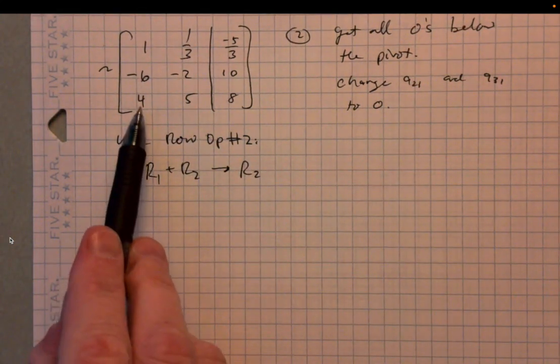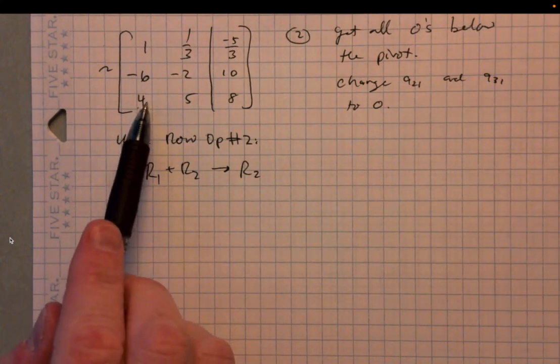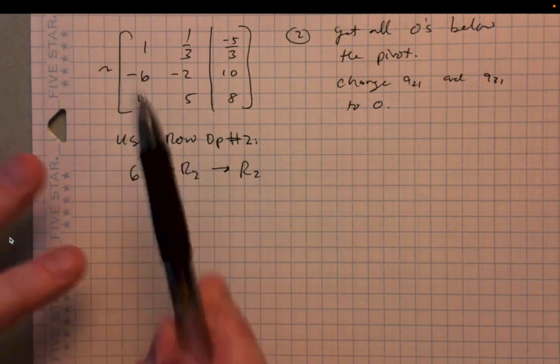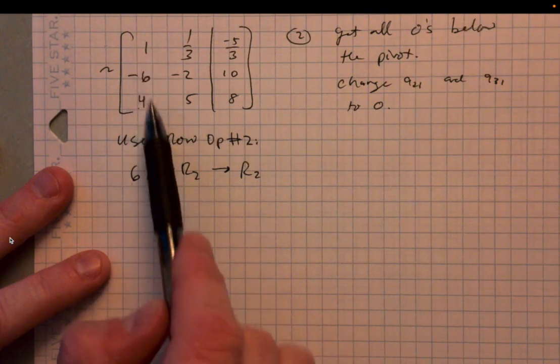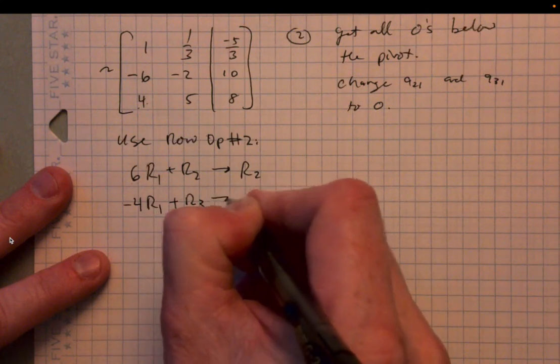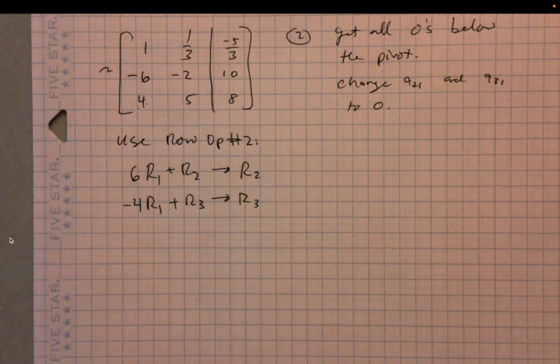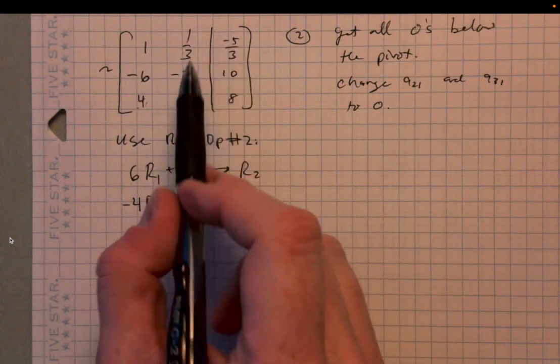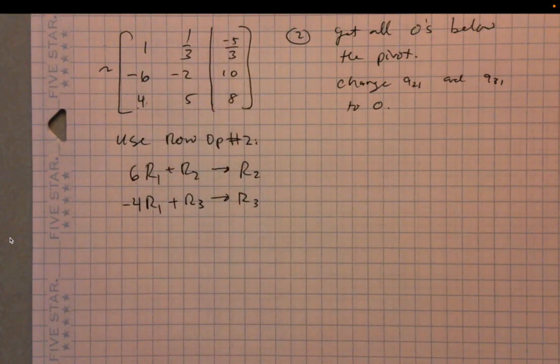How am I going to make this 4 into a 0? Well, I'm going to do something real similar, but instead of multiplying by 6, I'm going to multiply by negative 4. So I'm going to take negative 4 times 1 plus 4. So negative 4 times row 1 plus row 3. That becomes my new row 3. That's what I'm going to do to convert these two values to 0. Now, obviously, that's going to impact all of these numbers as well, but I don't care about that right now. I'm just going to do the bookkeeping, keep track of it, and it'll all work out in the end. That's what we're going to do next.